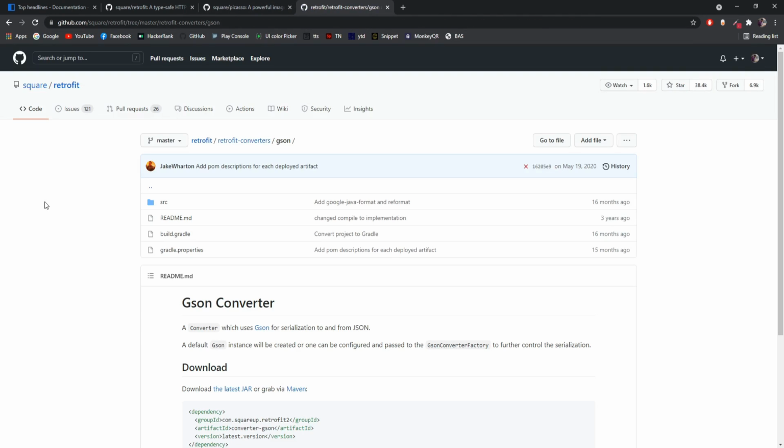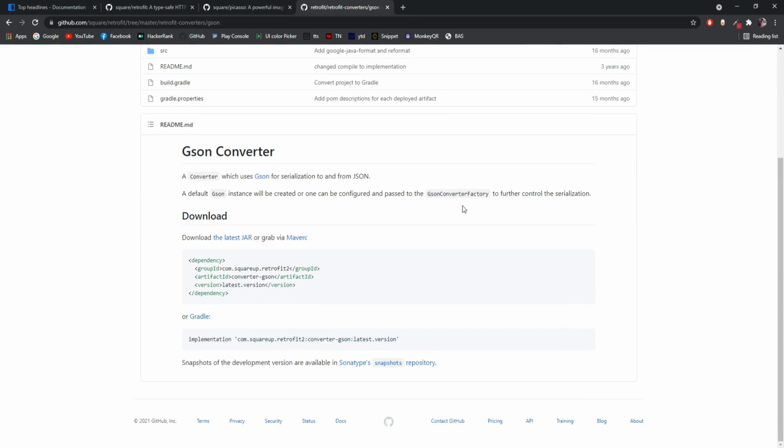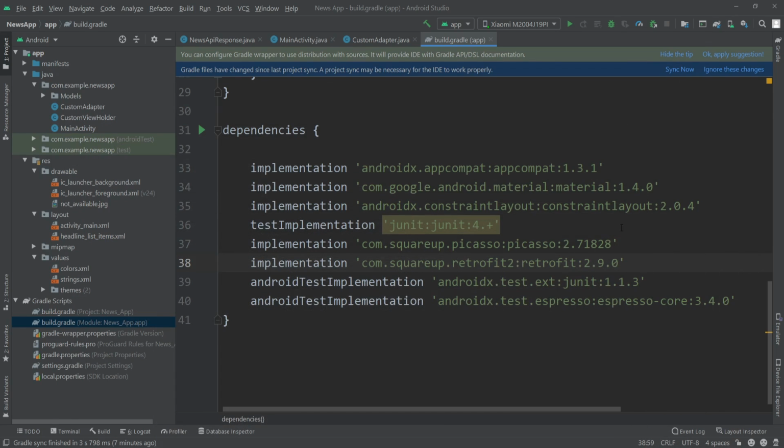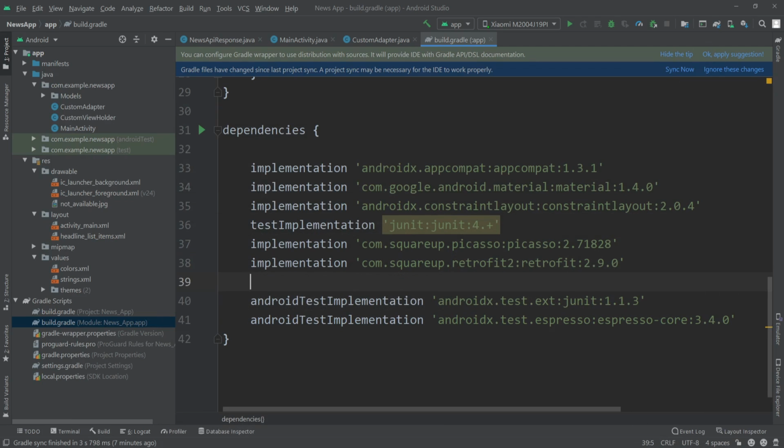I'll give the link of this JSON converter also in the description. So from here I'll just copy the dependency and go to the Android Studio, and here I'll paste it here. So here as you can see it's showing an error because we have to pass the latest version. So I'll just copy the version for the Retrofit and paste it here again. Alright, so now let's click on sync now.